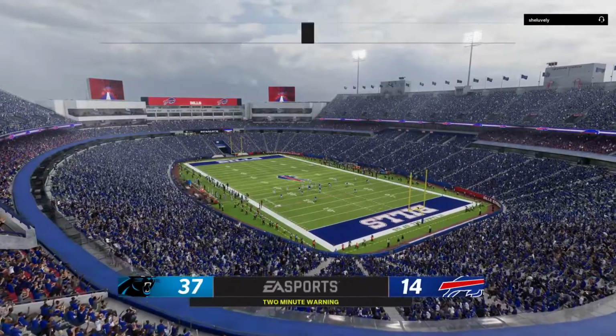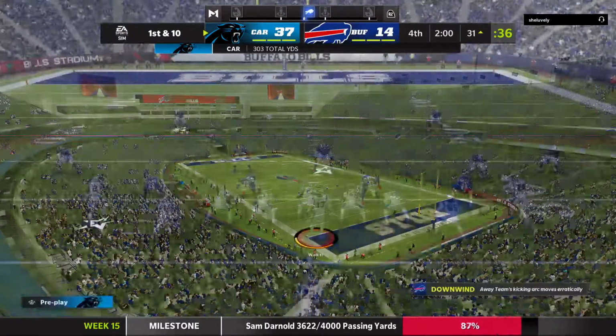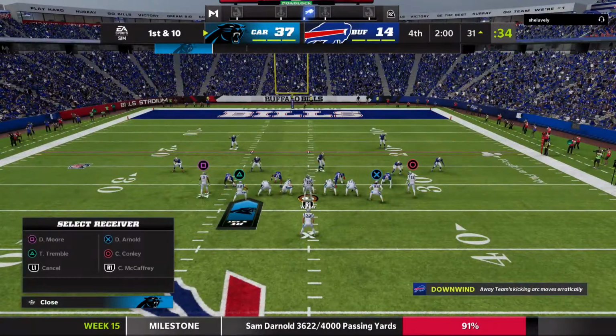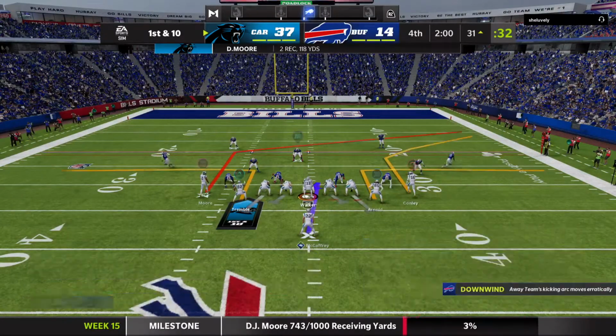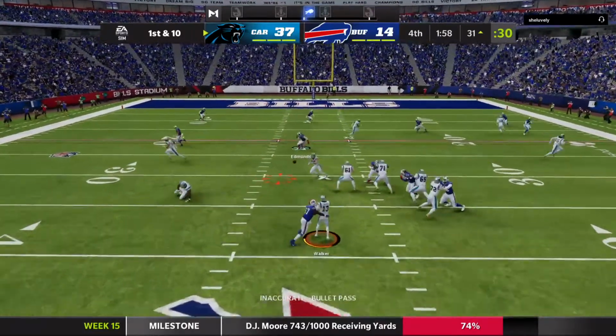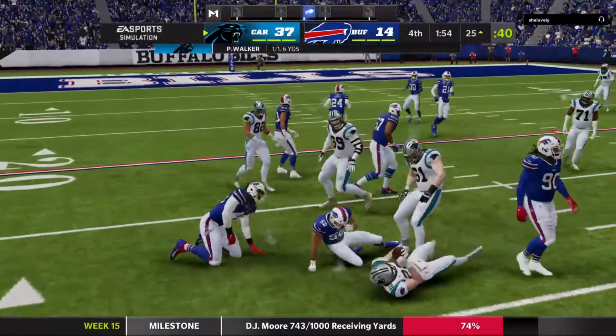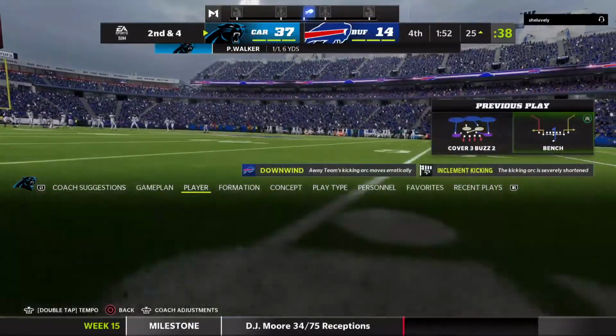Just 2 minutes remaining here in the 4th quarter of what has been a one-sided affair. So it's Panther football as we welcome you back. And not totally home free yet, but it's looking good as they come up 1st and 10. Darnold completes it. He'll be dropped at the 25 after a gain of 6.